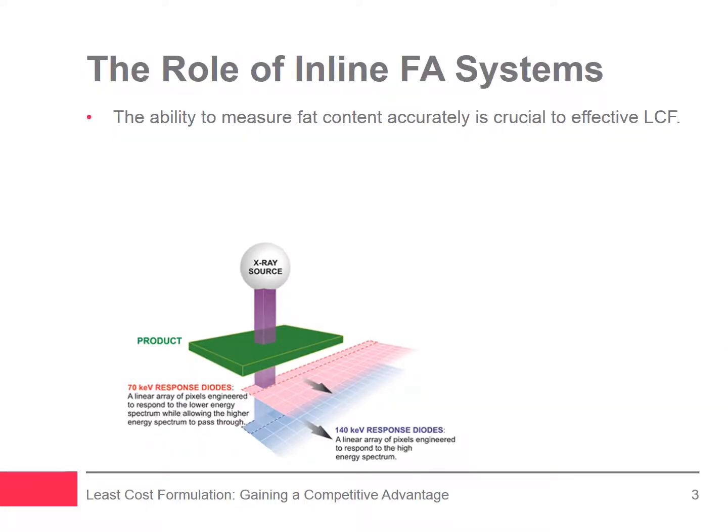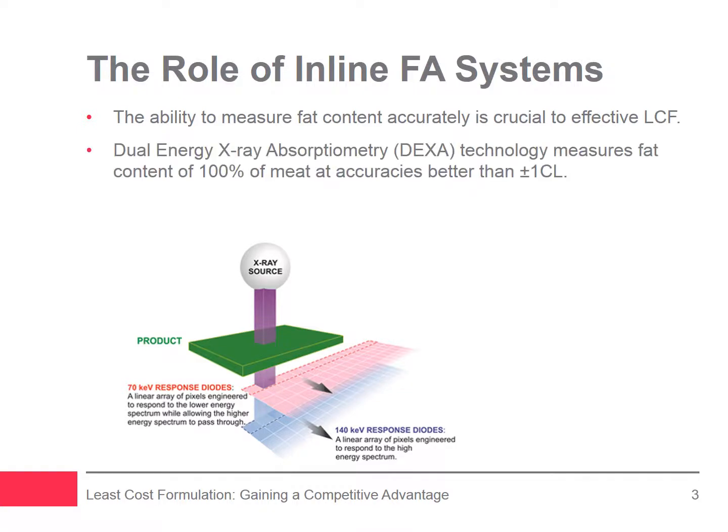As fat content is a primary determiner of the cost of meat, the ability to measure fat content accurately is crucial to effective LCF, and this is where the advanced X-ray technology behind inline fat analysis comes into play. Modern FA systems use dual-energy X-ray absorptiometry, or DEXA, to scan through meat passing through the system. DEXA works by measuring the differential absorbency of two X-ray energy spectra to measure fat content.